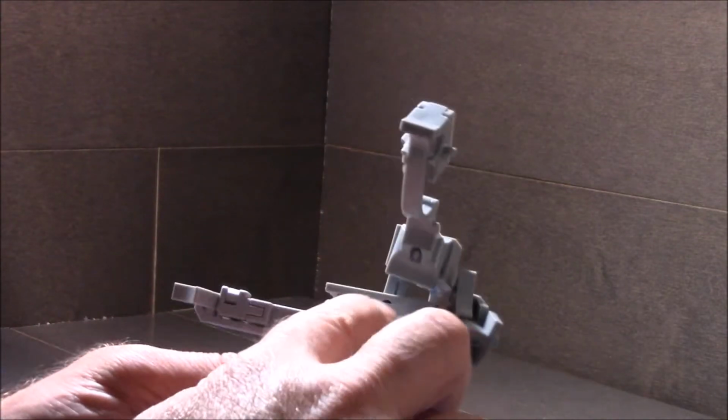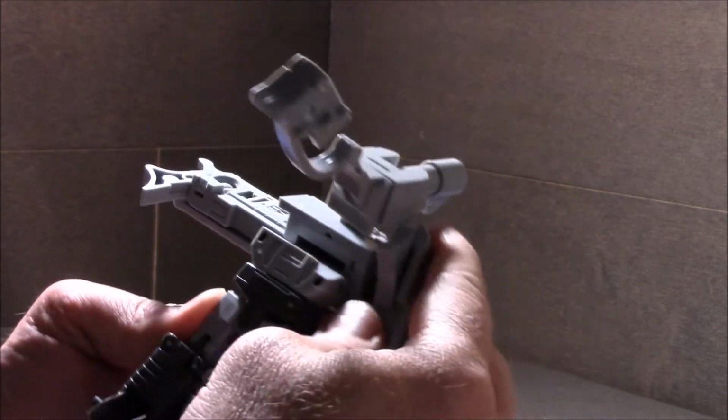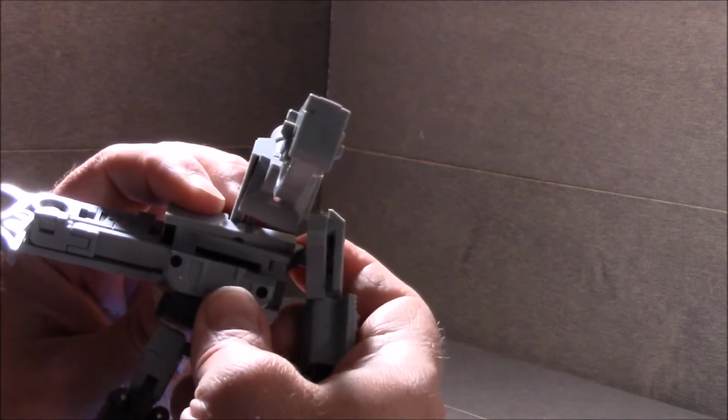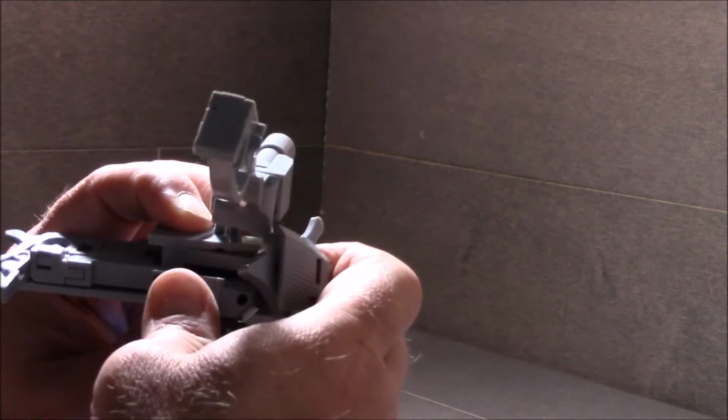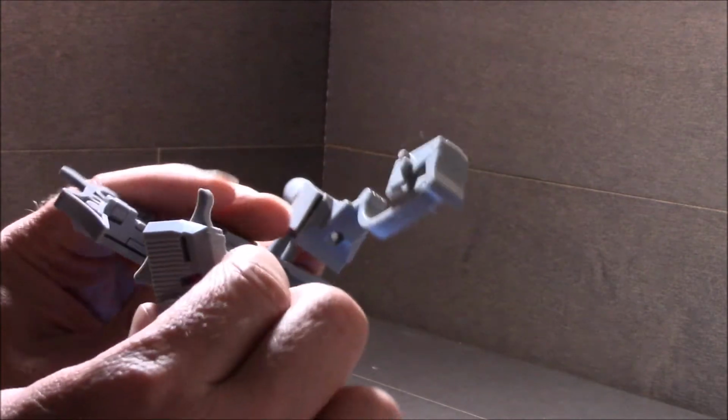What that does is, if you can see, there's a little sliding bar right here, and this arm is on an armature. And I'll see if I can do this on camera. You just bring this down and pull this around like that. Okay?